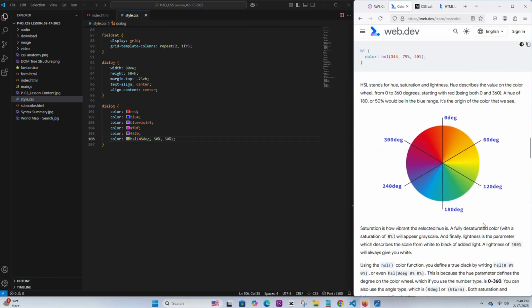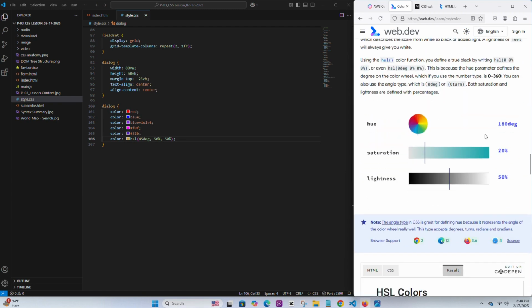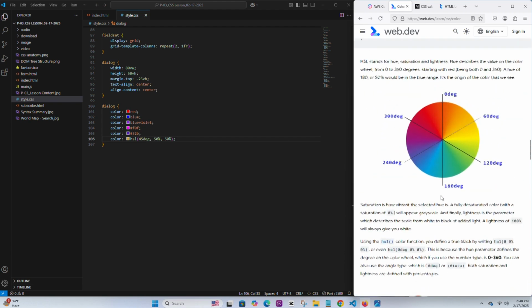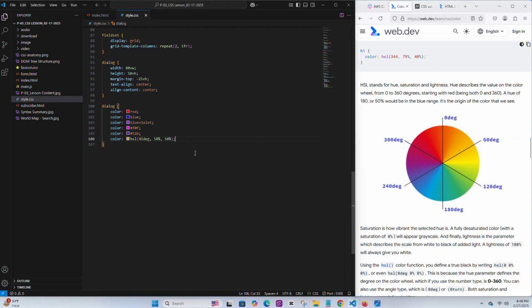Now you can see on this screen there's a wheel that you can rotate. It starts with 0 degrees, and also color saturation, left and right. So now you can see the degree, 20%, 50%, that's how we're going to define HSL. It's important that you add the percentage, and also add the degree.